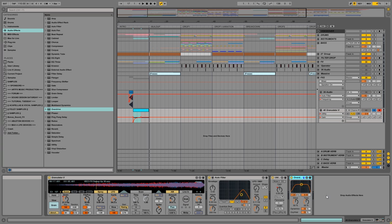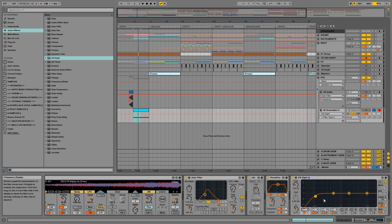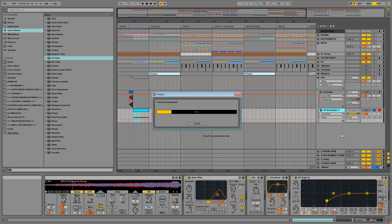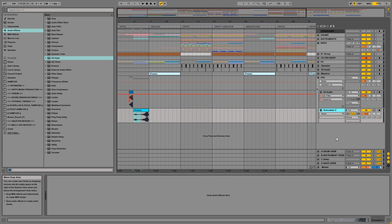Let's add an overdrive. So we get a little bit more volume now. I'm then going to add an EQ8. Use a high pass times 4 to get rid of all the low frequencies. Like that. Let's freeze and flatten this. So we now have this as a sample. And let's go to the next part.